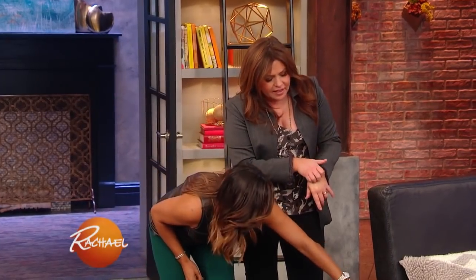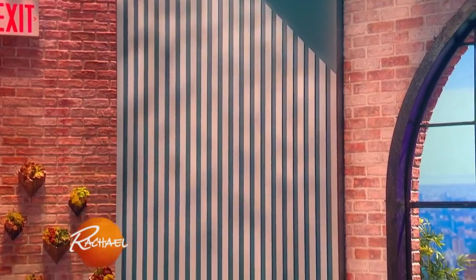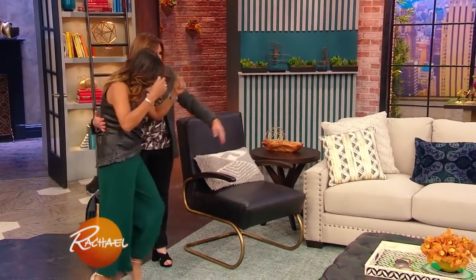Look at the detail here. I love it. Such a finish is like a sexy antique bronze chair. Brass. It's gorgeous. How about the wood on the walls too? That was another detail that we added. I love this effect. Tanya came up with this brilliant effect on the wall. That's cheap, that's cheerful, anybody could do it. Yes. If we go over here, I love the big ottoman too. You lead the way, you lead the way.